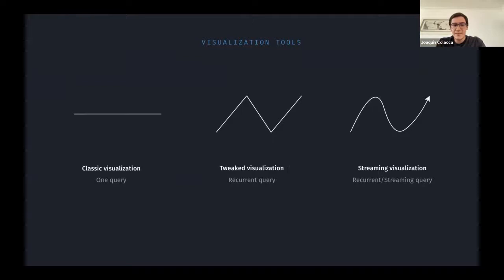So this is the next step that we are trying to build, where we are going to query a materialized view or a table and retrieve that information and update our visualizations with high frequency. And to do that, we need to achieve a smooth transition from the old data to the new data. That can be very complex, but we are going to see how we can achieve that.